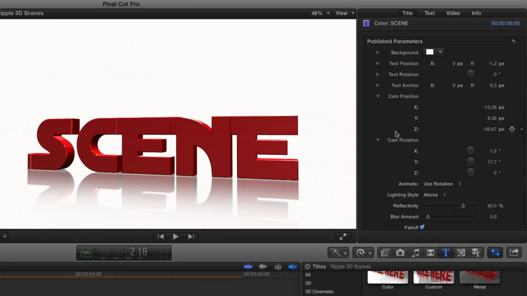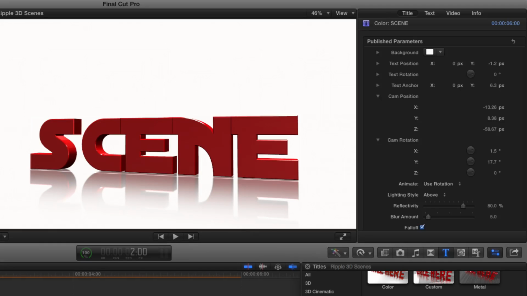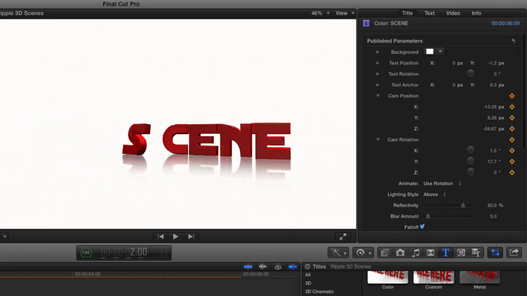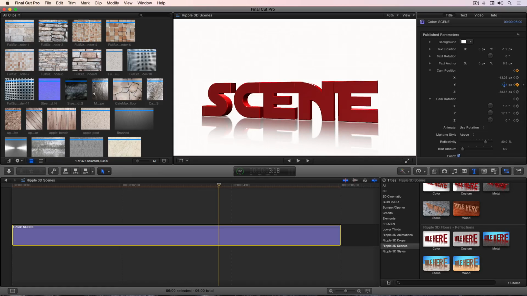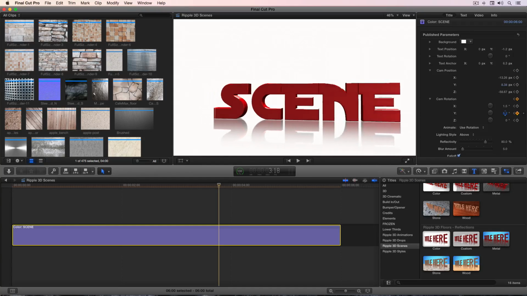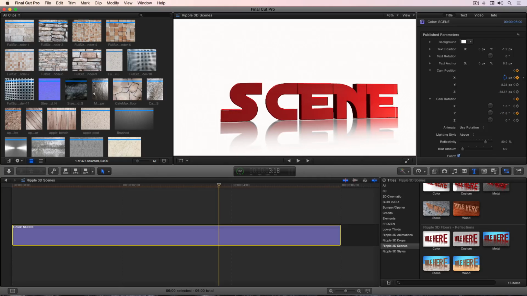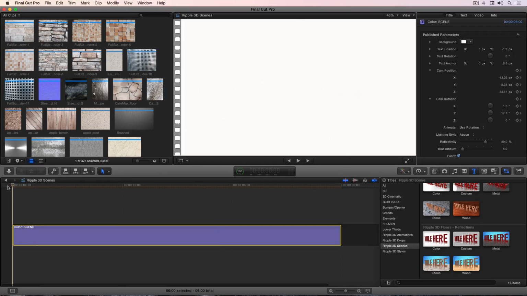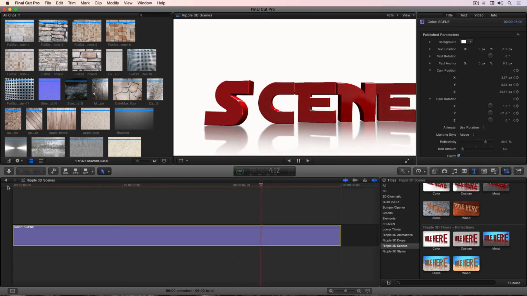And these camera position and rotation parameters are keyframeable. So you can have the text fly in and then animate the camera to move around the text. Let's just do that quickly. I'll set keyframes for camera rotation and position, move forward in time, and create a little move, not in position but in rotation. I'll rotate the text a little bit, and I'll also recenter it. And if we play that back now, the text comes in and does a little move before moving out.